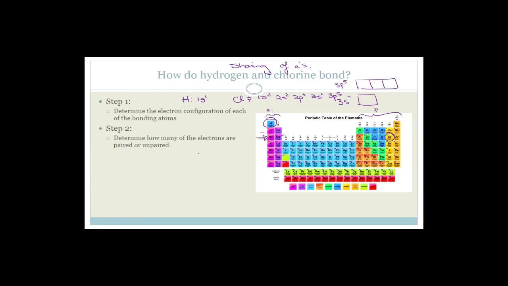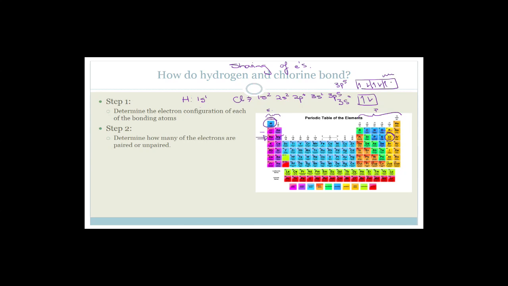I'm showing you the long way around because I want you guys to understand where we get our information from. In the next example, or one or two of the examples from now, I'll do a much shorter version and you can see how to get this faster, okay? But I need you to understand where the information is coming from, because if you understand, then you won't forget, okay? So we've got 3s2, so it's going to be 1, 2, then 3p5. It's 1, 2, 3, 4, 5.